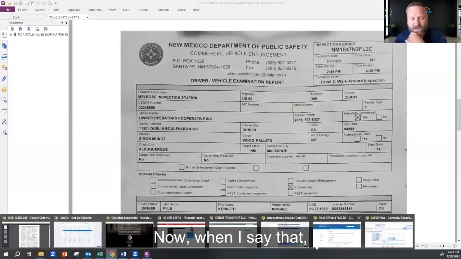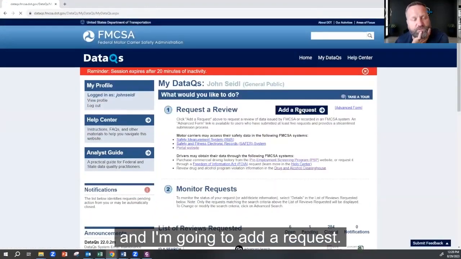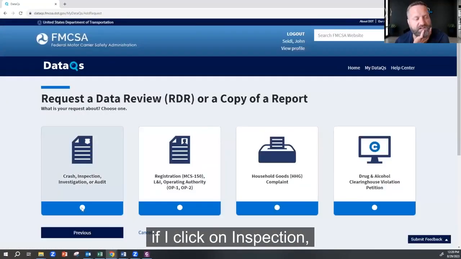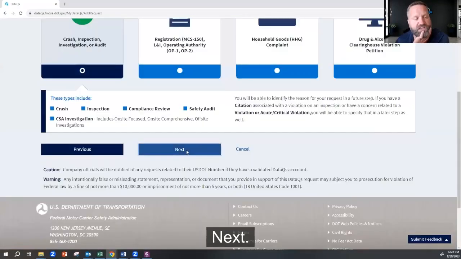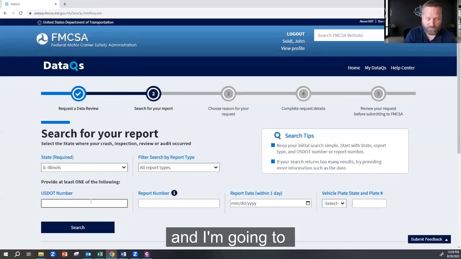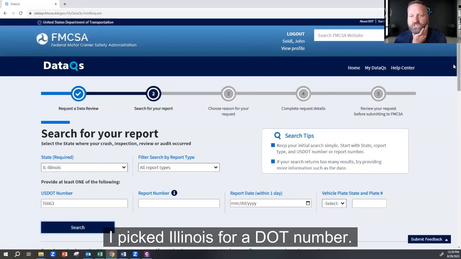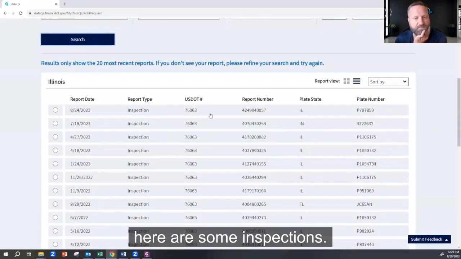Now, when I say that, what do I mean? If I go to a data queue, which I'm going to start one here for giggles, and add a request. If I click on inspection, next, I'm going to pick a random state, Illinois, and grab one of my customers' DOT numbers. I'm not going to submit it. Search. So I picked Illinois for a DOT number. Here's some inspections.